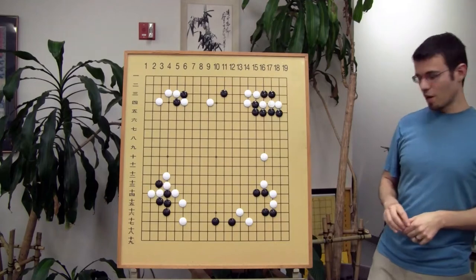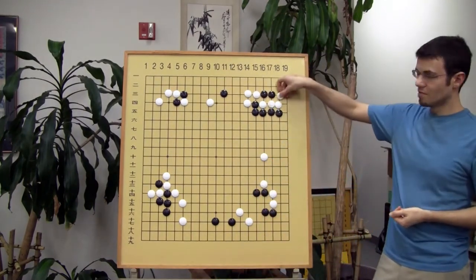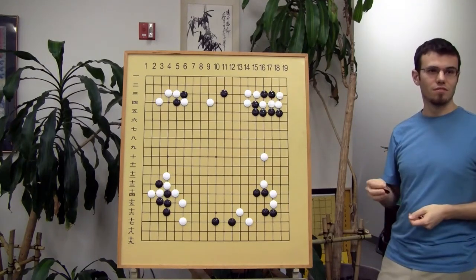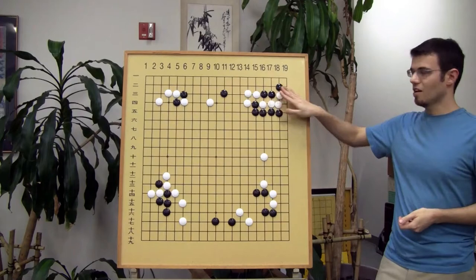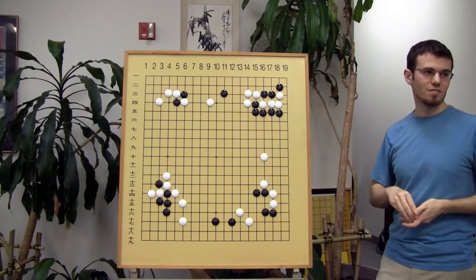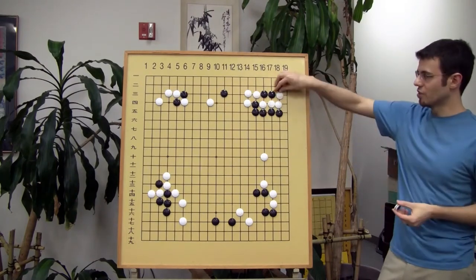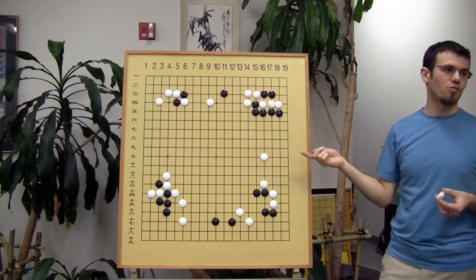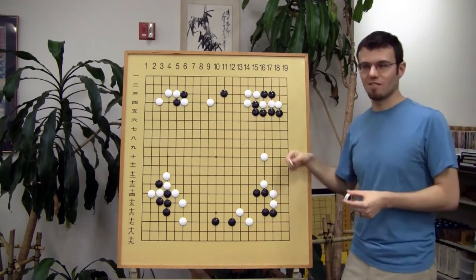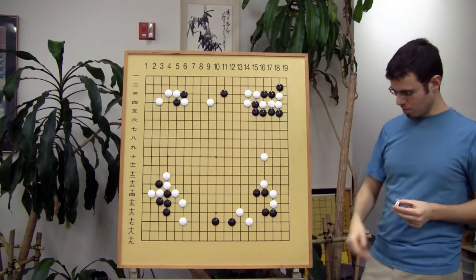Black goes there. What does white do? Comes down. Good. What does black do? This is different than the way we were playing. We're showing a co. There's a co here if black plays this first move. It's actually a really cool problem as white. How does white make a co to save this group? So white plays there. Then white gives up and goes home.